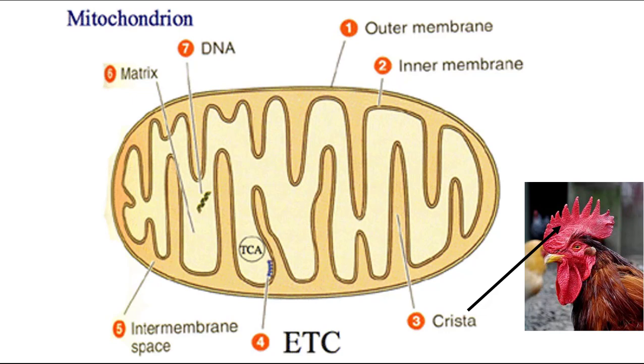The inner region, surrounded by the inner membrane, called the mitochondrial matrix, is where the reactions of mitochondrial respiration occur, with a subset of these reactions structurally connected to the inner membrane. For example, the reaction and structural components of the electron transport chain, ETC, occur along and within the inner membrane, and some reactions of the tricarboxylic acid or TCA cycle are also structurally linked to the inner membrane.